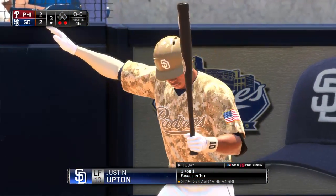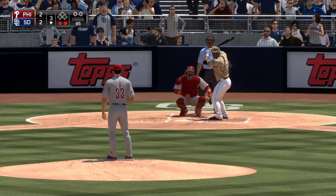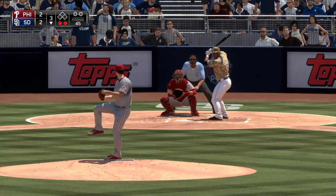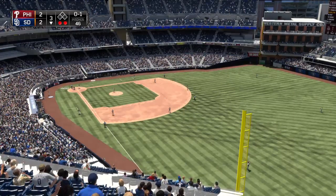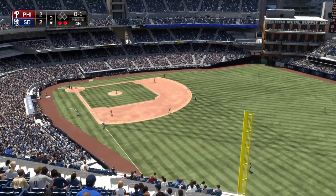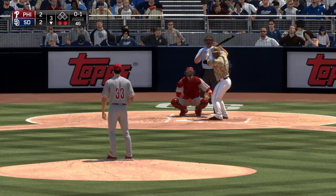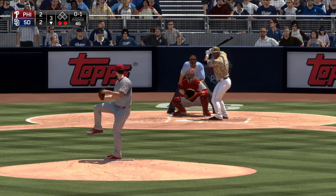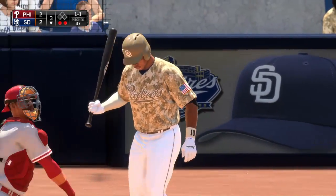Justin Upton will stand in. Base hit his first time around. First pitch coming. Called strike at the letters, 0-1. Two flyouts here to start the inning. It's a little different pitching in this place. You got to figure the more fly balls he gets here, the better. Yeah, usually it's the other way around. You want to make guys hit it on the ground, and you still do, but there's no question that fly balls get swallowed up here much easier than they do in just about any other park in baseball.